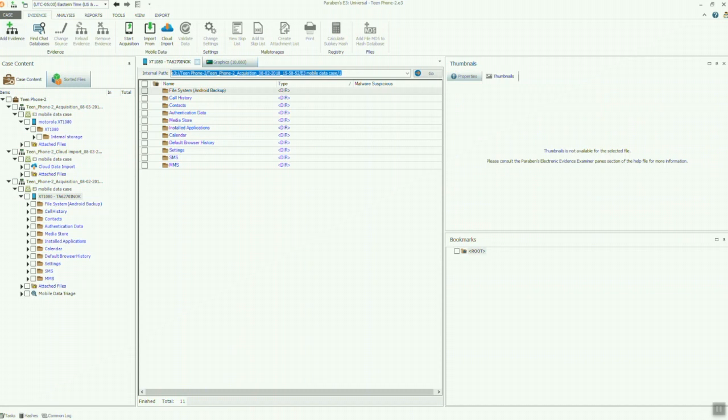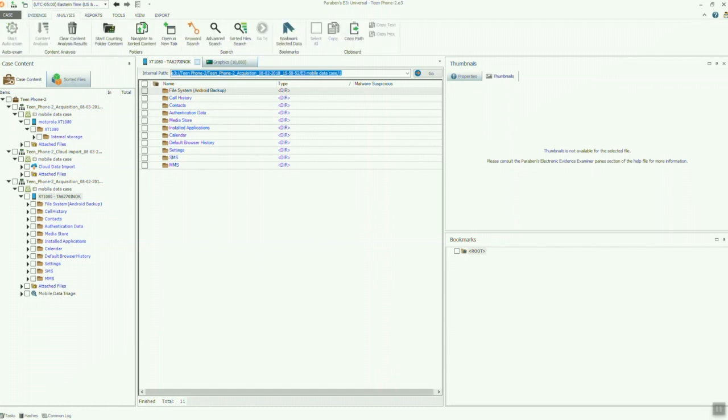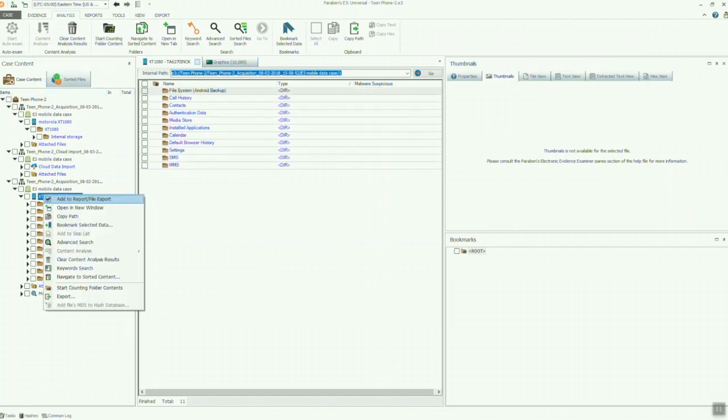This is the first step of the process, which are the different types of evidence I can add. When I did my acquisition, I did it through this section here, and I processed the data into my case through here. Then I have my analytic choices that I wanted to process with them. I have the choices like my content analysis wizard, which I can also access any one of these options here on my right click. Since I've already run all of my content analysis, I don't need to run it again.